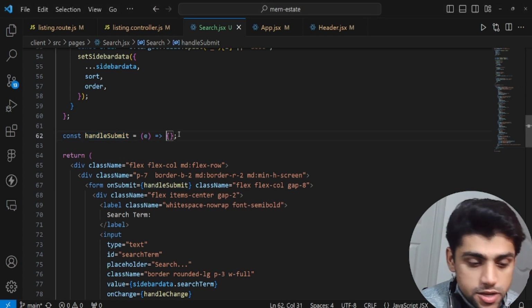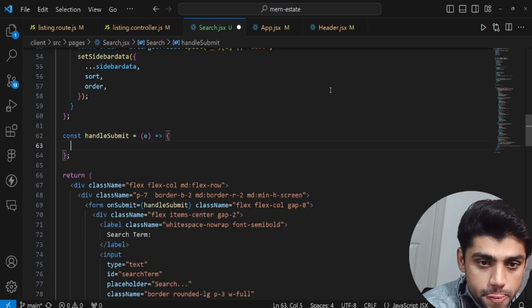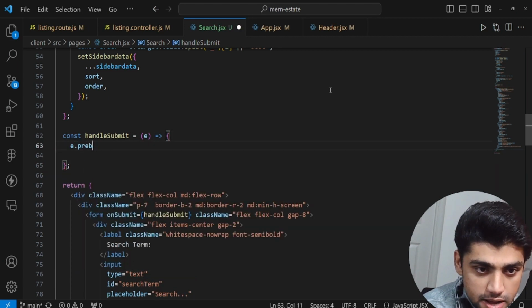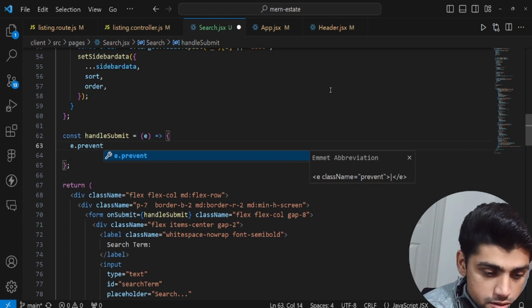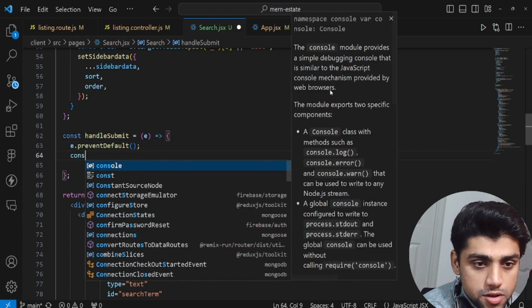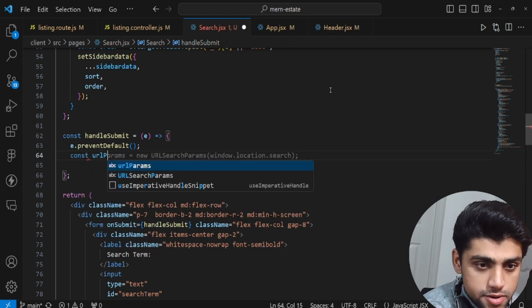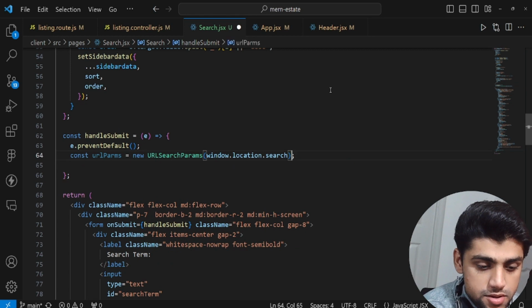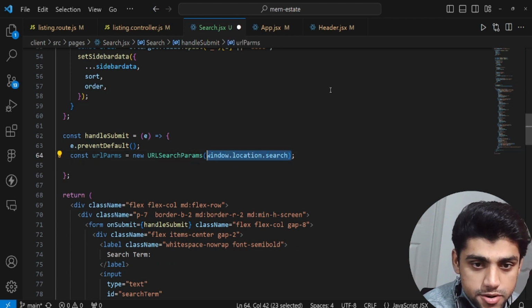So we're gonna go here and we're gonna say e.preventDefault for it to not refresh. And we also have const urlParams is equal to new URLSearchParams, and we don't need any parameter in here, which is okay.